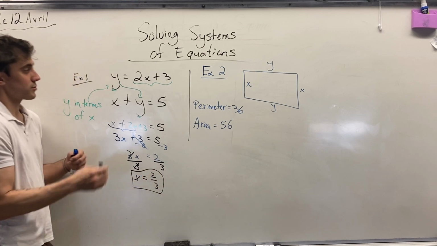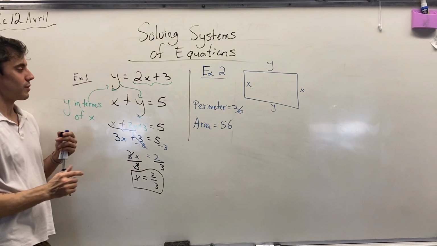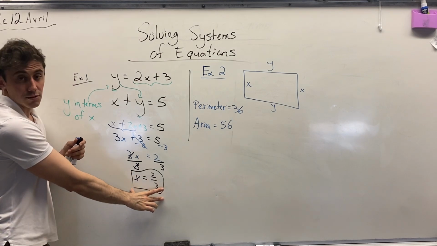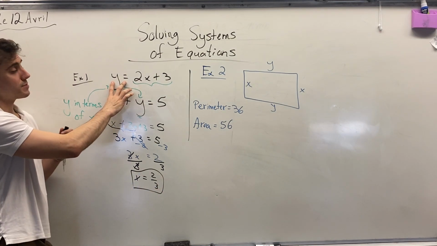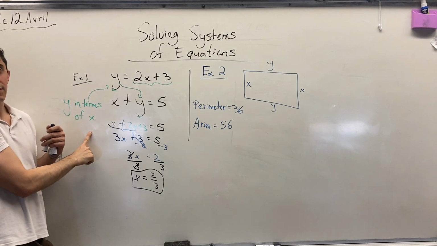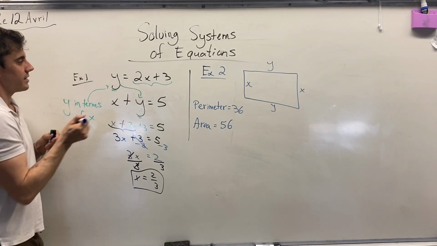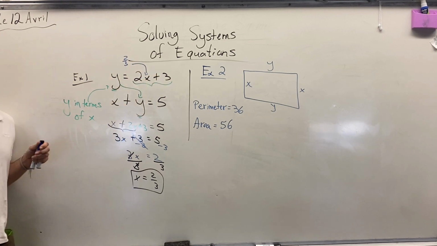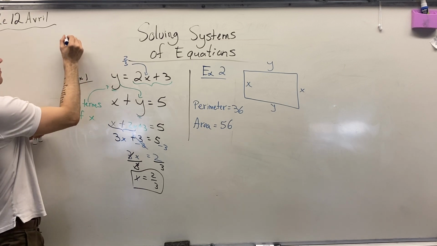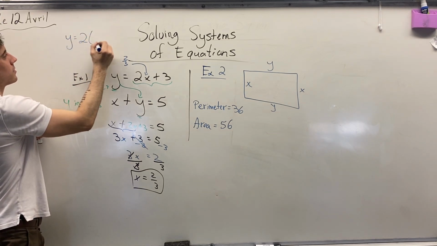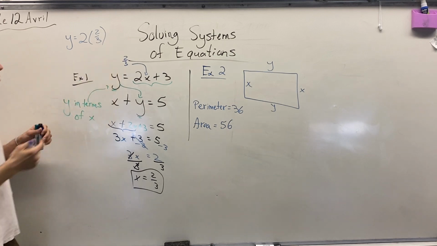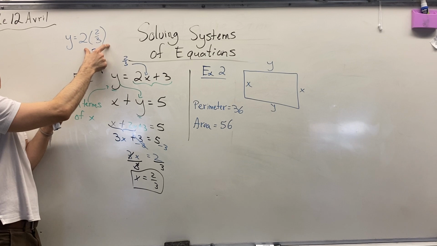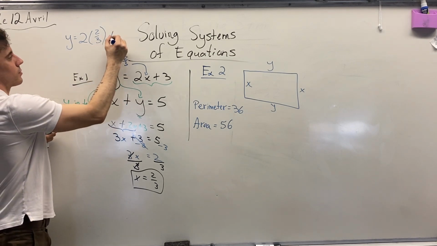Now we're not done because we want to solve this system of equations for both x and y values, but starting with finding a solution for x really does a lot of the work for us because we have an equation for y in terms of x right away. So we can plug it right in, and now if we plug 2/3 right into the variable x, then we'll have y is equal to 2 bracket 2/3. Again, whenever we're putting a value inside of a variable, we're always putting it inside brackets to write our solutions properly, and then plus 3.